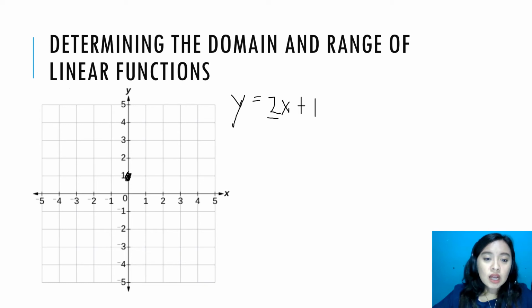So, that means for every 1, 2, we go to the right once. So, our next point is here. Then, let's just draw a line to represent this graph. Okay, I'm sorry if the line is not straight. I am having difficulty using just the mouse to draw a straight line. But just imagine that the line we are using there is straight.